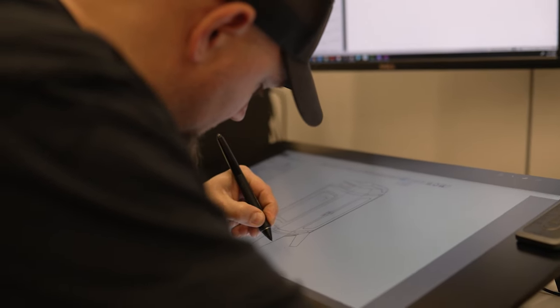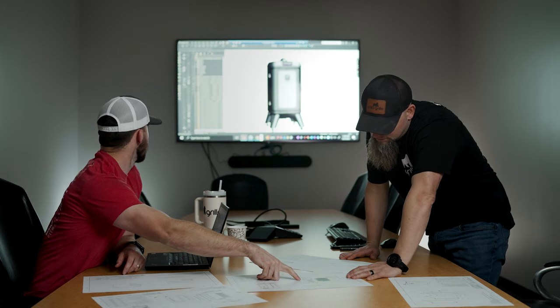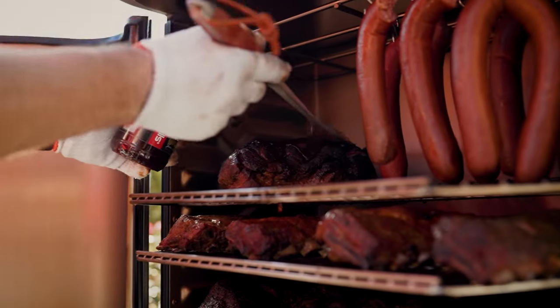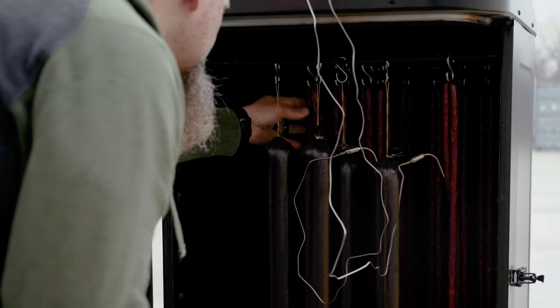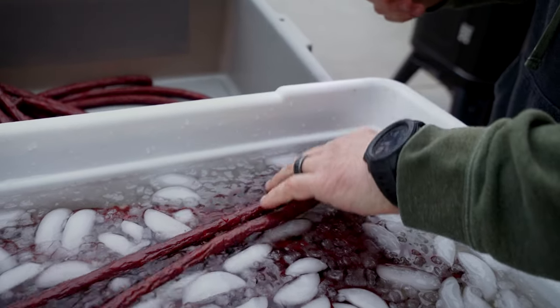Being the project champion on the Mammoth Vertical Smoker has been a really awesome experience from the beginning of conceptual sketching all the way to the product launch — getting involved with cooking product testing, serving food, testing temperatures. All of these things have just been a wonderful experience throughout the entire process and we're really excited to launch this.